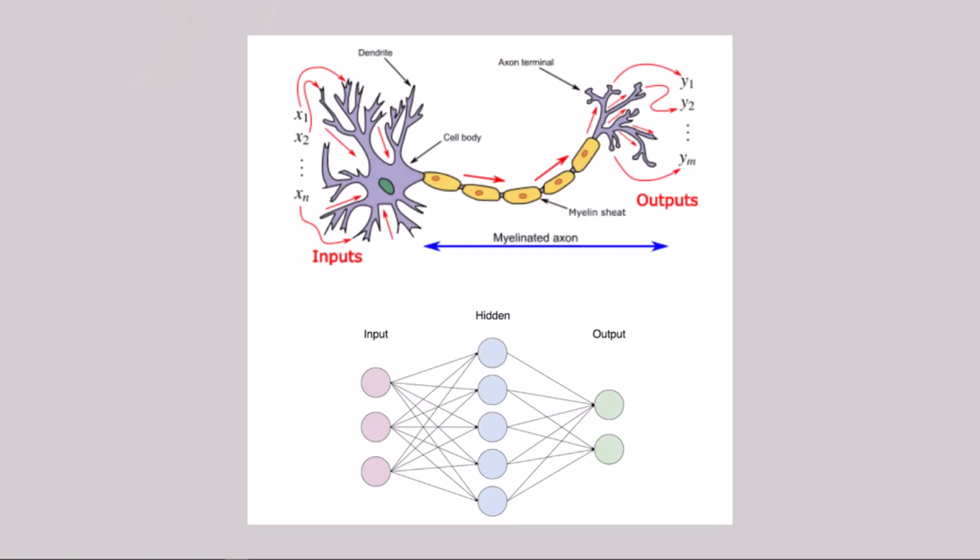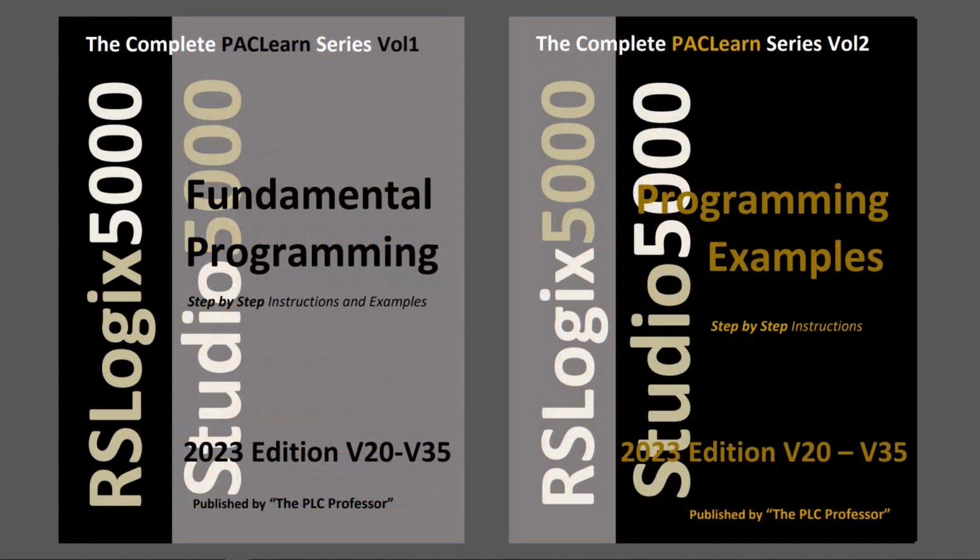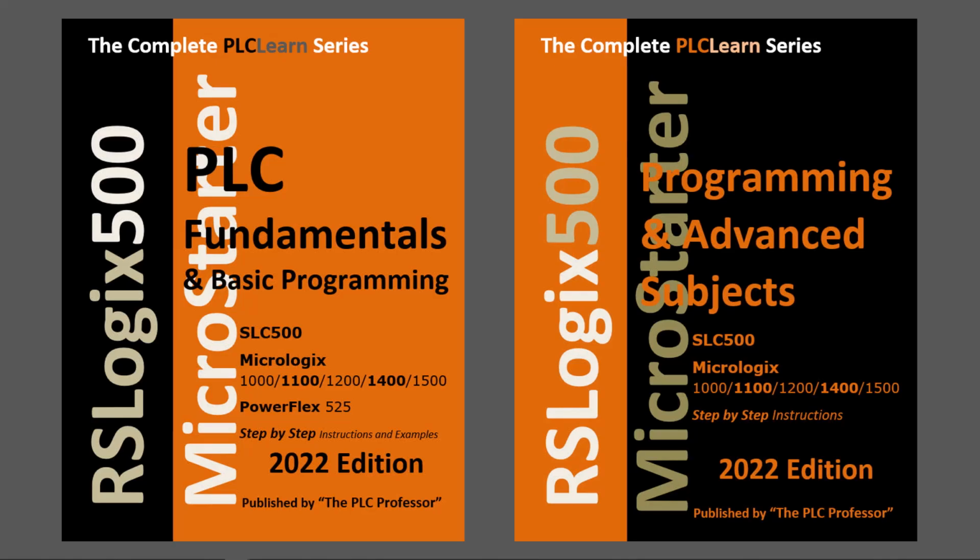Okay, now I talked about neurons. I'm showing you this picture here to show you an actual technical picture of a neuron, and it's got the dendrites. Those are the individual elements of the memory, and then going through the axon, through that myelin sheath to the outputs. So those synapses out there, they connect to other neurons, and that's what connects all these neurons together to give you a reinforced memory. So I just wanted to point out that I wasn't just throwing some weird information at you. I'm actually researching the brain right now to further understand not how to teach better, but why the methods that I'm using seem to work so well. And it's given me some things to think about to make them even more effective than they are now.